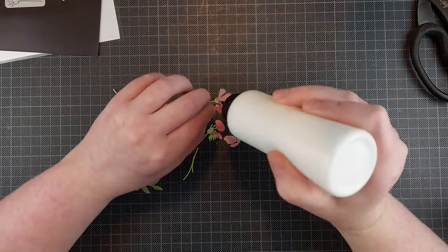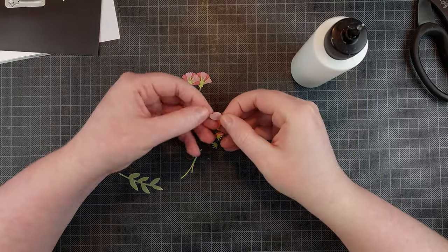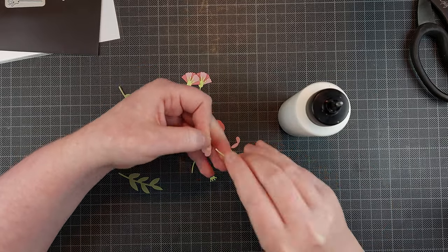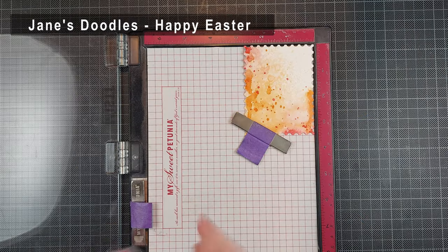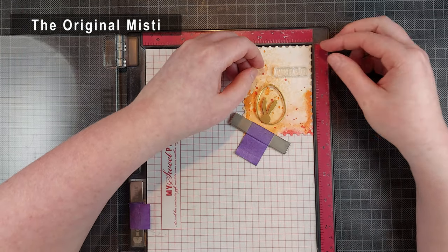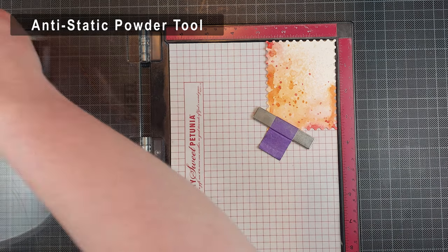I wanted to put that gold egg in a bit of a floral arrangement, so I'm using the Floral Heart Die Set to cut some tiny flowers and leaves. The leaves I actually cut from vellum — it's a green vellum, but if you don't have colored vellum you can color your own using alcohol markers or ink put on the back of the vellum, just because you are going to smear it if applied to the front since it dries so slowly. I'm also going to add a sentiment to my Distress spray stain background before I assemble anything — usually I forget and try to do it at the end and it's always so much more difficult. I'm using the Jane's Doodles Happy Easter stamp set to do that with my Misti, some VersaFine Onyx Black ink, and I am going to emboss this with Wow Clear Gloss Super Fine Embossing Powder as well.